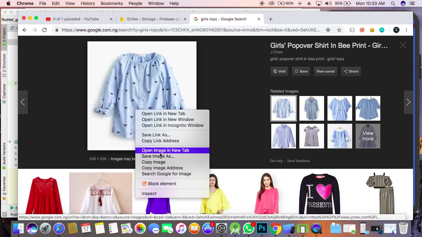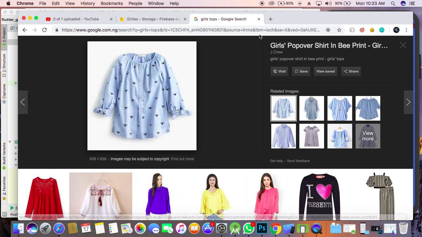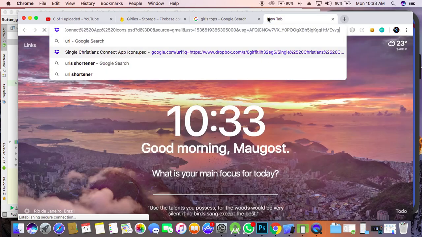So I'll just copy image, copy link address. Then I just want to reduce the image. How do you do that in a URL?